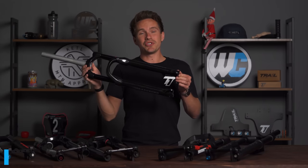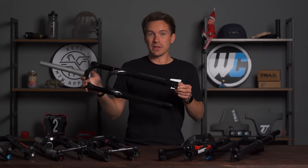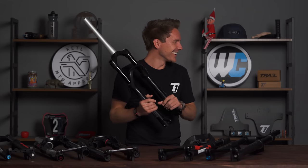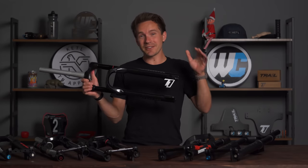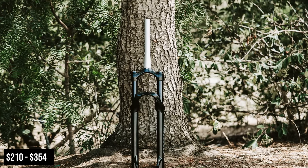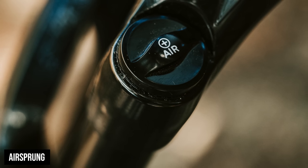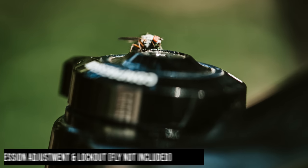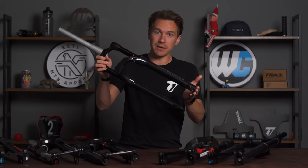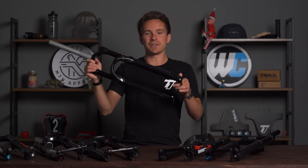In the number two spot is the RockShox Judy Silver TK. The Judy Silver TK has 30-millimeter stanchions and is actually surprisingly lightweight because of that. The most popular one that we sell is also a 29-inch wheeled quick release axle, 100 millimeters of travel, and it's at $210, which is surprisingly good for an air spring fork with compression adjustment, lockout, and rebound. If you're looking for something lightweight that's under that $300 price point, this is your best bet for cross-country and general trail mountain biking if you want something lightweight that still performs well. Impressive stuff, Judy Silver TK.